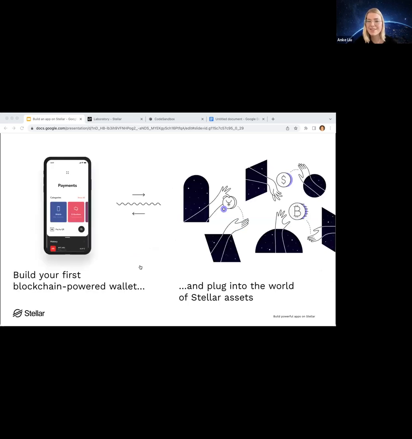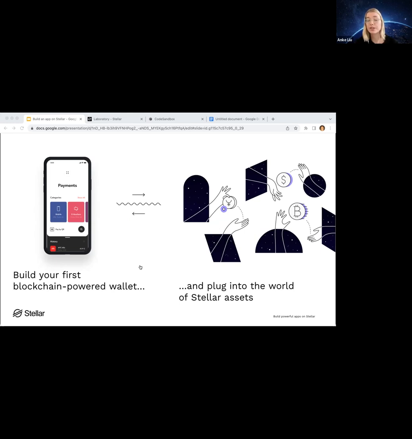And you may think, wait, I'm not a financial institution. What can I do with Stellar? And so really the beauty of Stellar is that you don't have to issue an asset to build on it. Issuing assets is super easy. Obviously, issuing an asset that represents any type of fiat currency is a lot more difficult, right? But you don't have to do this in order to actually build an app.